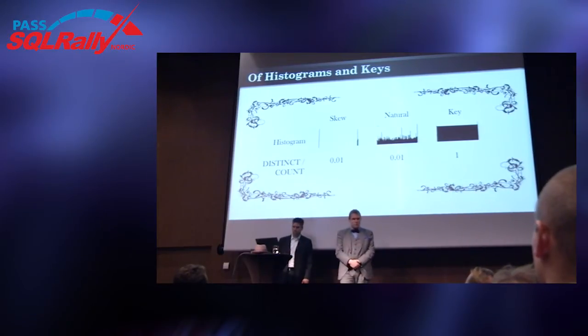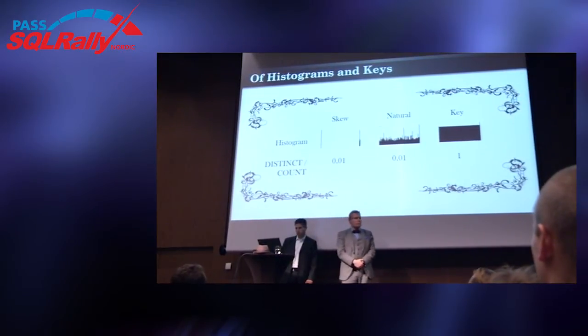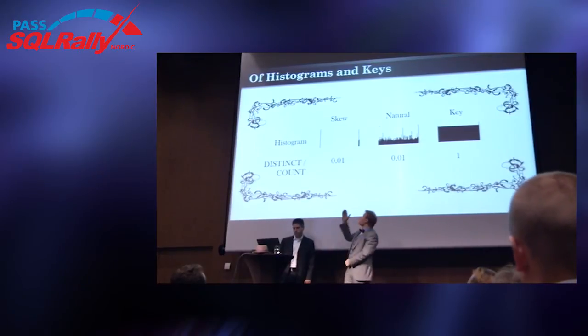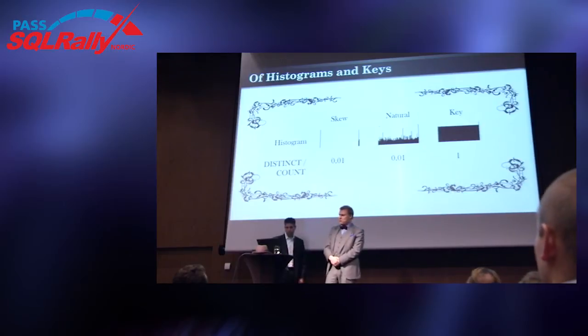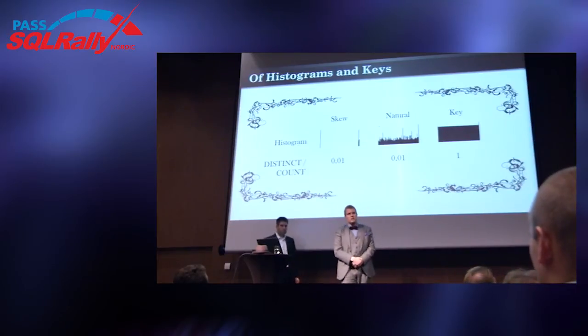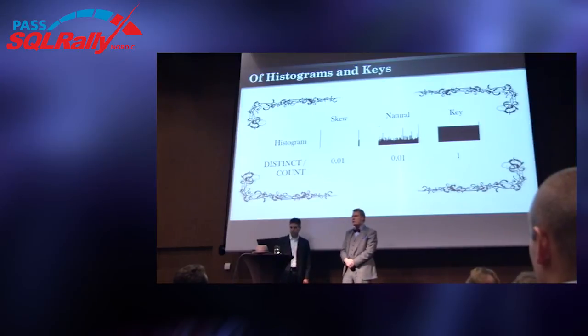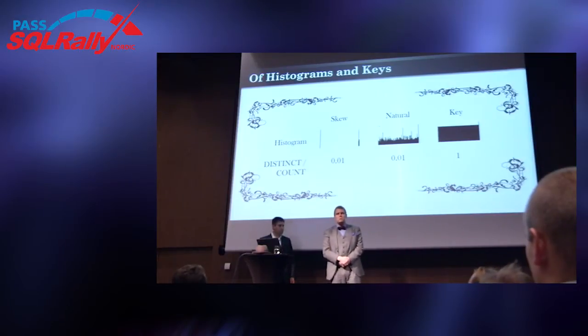We have these natural distributions that are sort of nicely placed, like the one in the middle there. But as we shall see today, both in the case of the nice ones, but also especially in the case of the skewed distribution, you get into all sorts of interesting problems with the optimizer, even when you have updated your statistics with a full scan. Even when everything else is correct, all your indexes are in place, your data model is exactly what it should be, and your statistics are fully up to date, you are still going to get in trouble. So all the usual best practices that you would apply simply just don't solve the problem for you. This is particularly true when you do reporting systems.